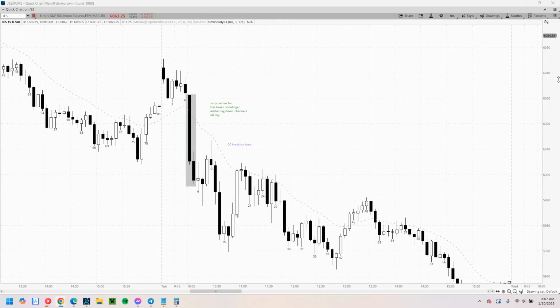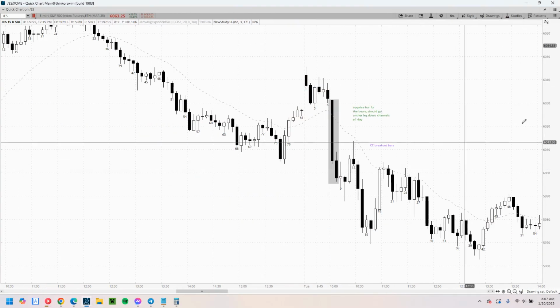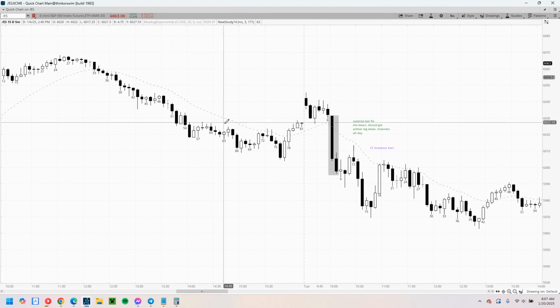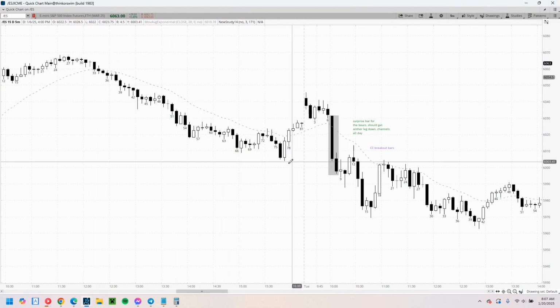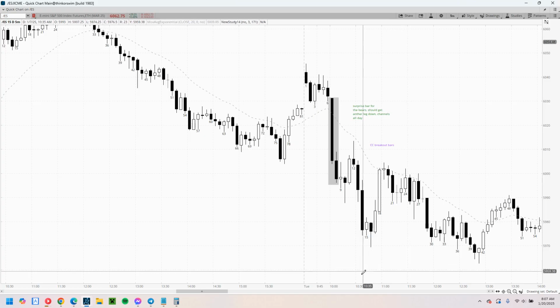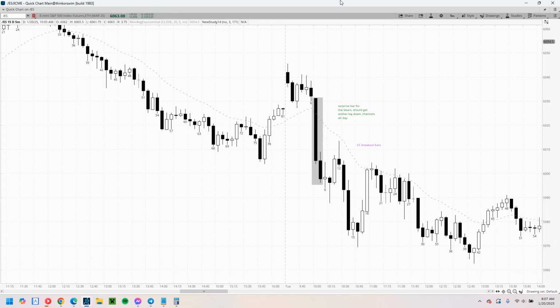Surprise bars on the open can be somewhat reliable, but again, they are context dependent. We have a bear channel here and a trend line break, so we should get at least a lower low. And when you get a strong bear bar closing near its low on bar 7, we're probably going to get at least some sort of second leg down. And then you have more follow through on bar 8, so the surprise bar does get follow through.